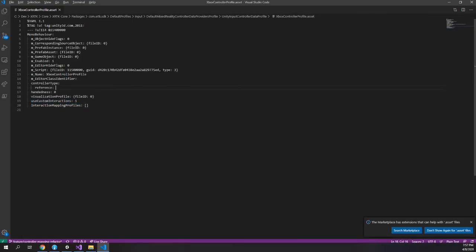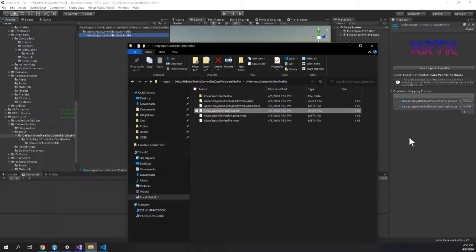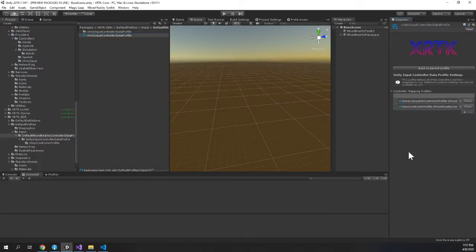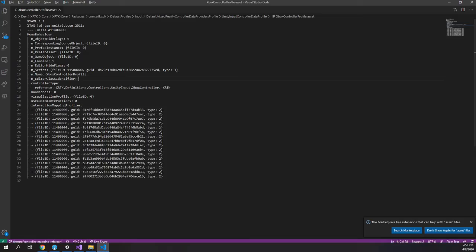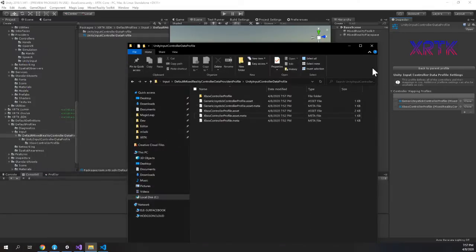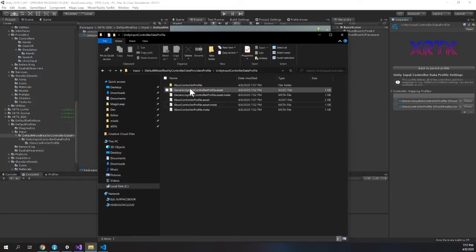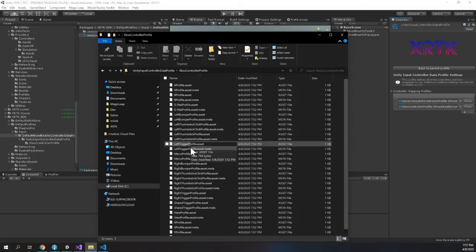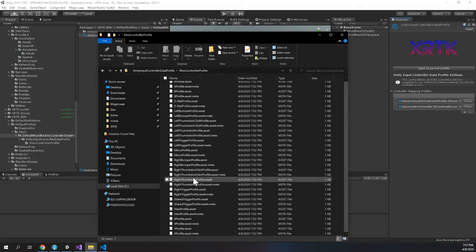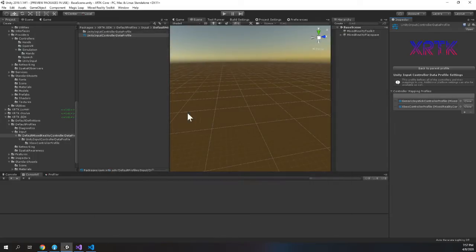Then it looks like this isn't being serialized properly either. So none of these values are showing up correctly. Let me just save and see if maybe that will update the file. It did. Okay, so saving did set that properly. Interesting. I wonder why the asset didn't get created.